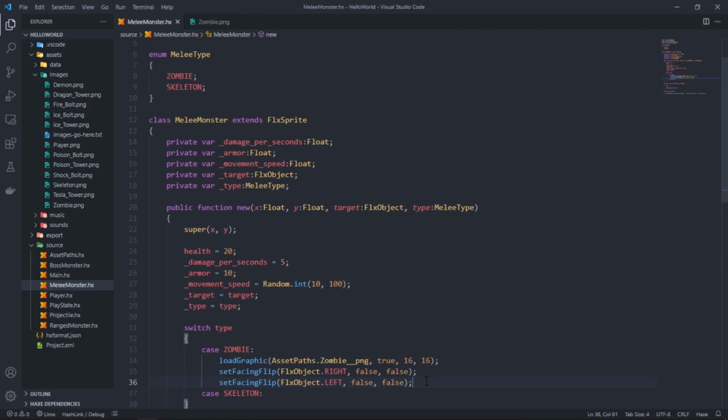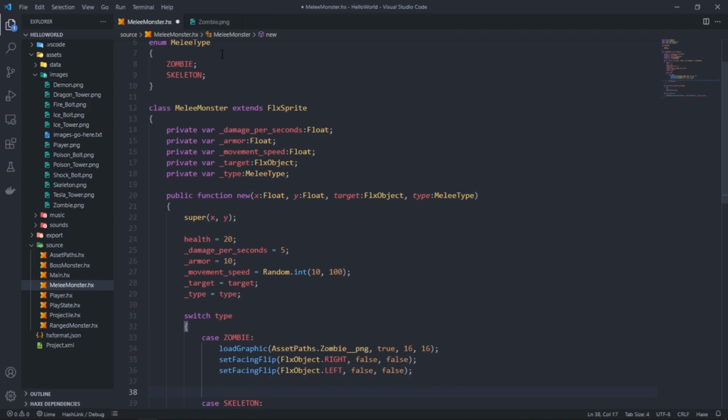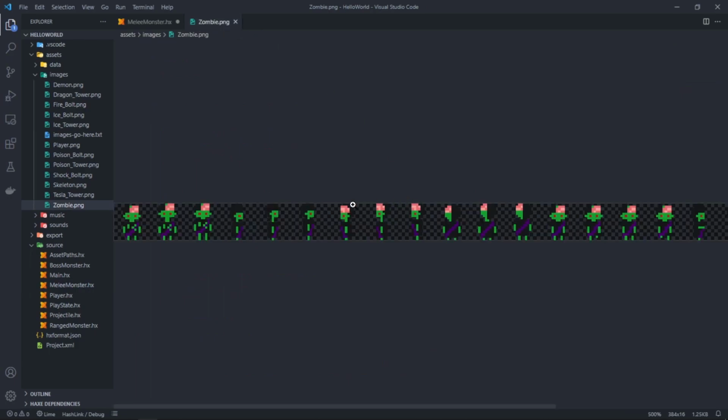Now the reason I specifically set both to false is because the zombie has like this bit of brain sticking out on its right side, or well, technically its left side. The zombie has a different animation for facing left than it has facing right, whereas the skeleton has the exact same animation for facing left and facing right.